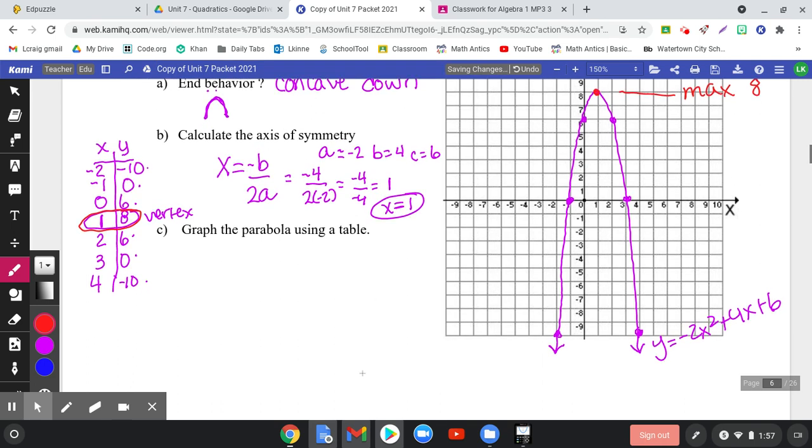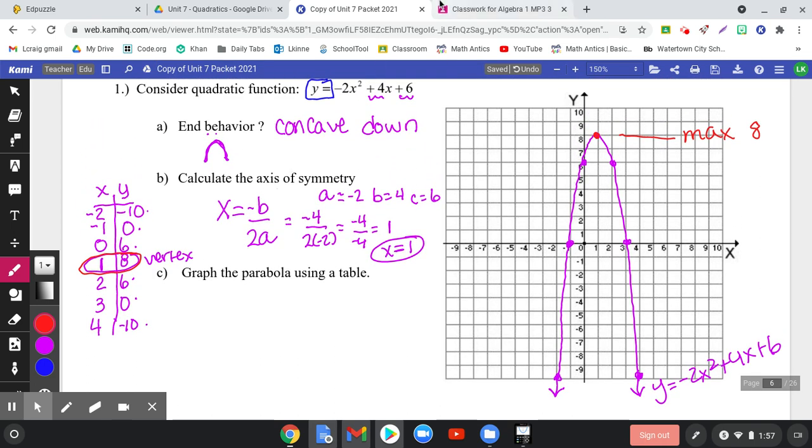Okay. Now, the axis of symmetry, we use the equation, but if you were to draw a line right down the center of your graph, this line would make it so you could fold the graph in half. If you folded the graph in half on that line, it would match up perfectly. So this is your axis of symmetry. It's x equals. It's not y equals because it's never going to cross the y-axis. Look, it's running parallel with it. It's x equals, and where's it hitting the x-axis? At 1, which is the same thing you found by using your formula.